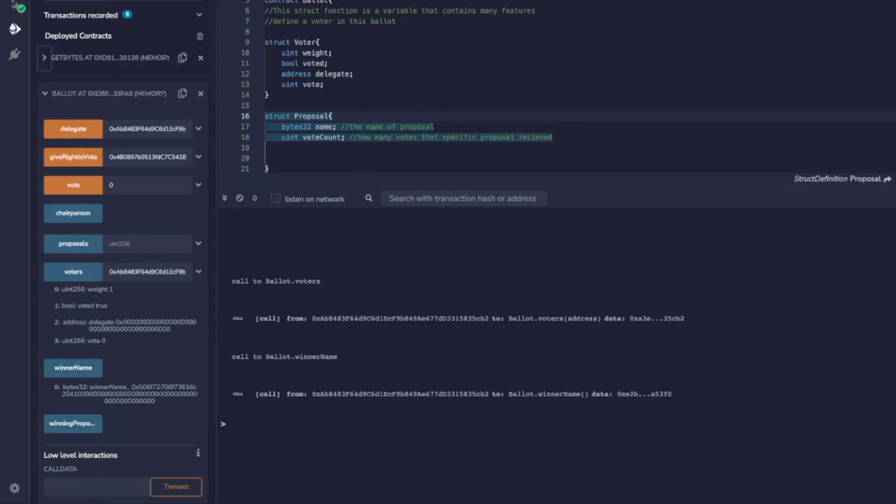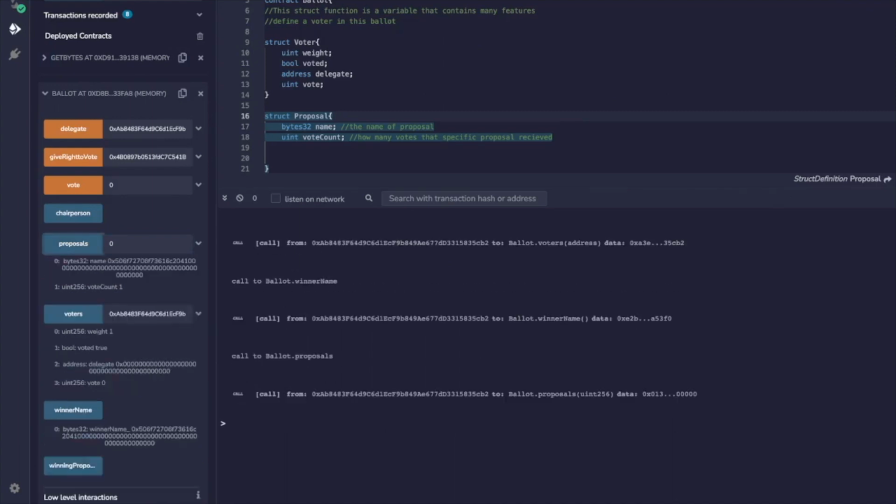And it shows here in proposals, proposal 0, which is proposal A, there's a vote count of 1.